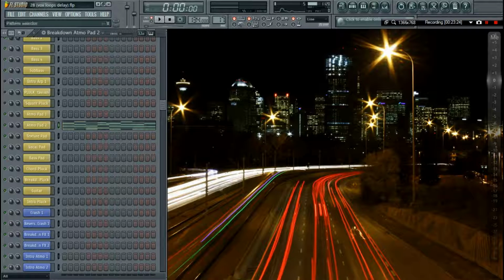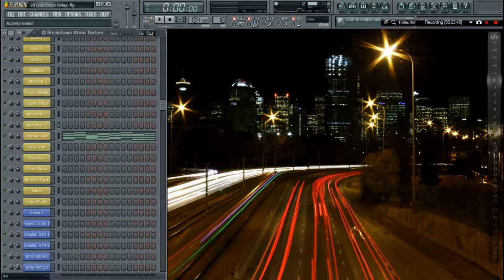Now for this next pad, as you can see, this is sort of a more gliding, swelling in a way pad, and this is mainly to fill the sides.